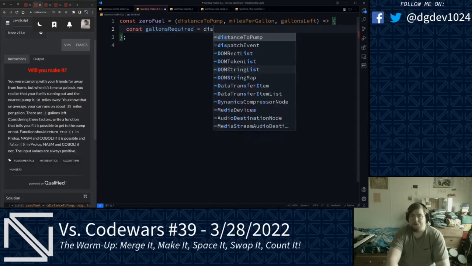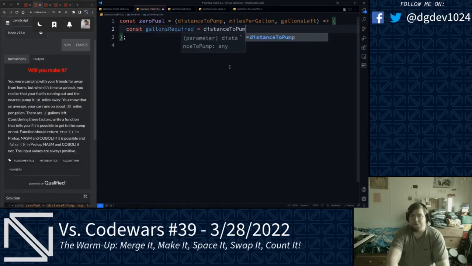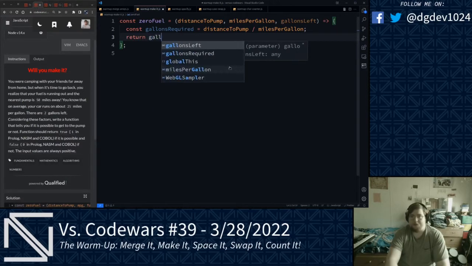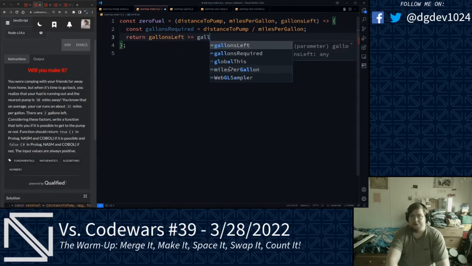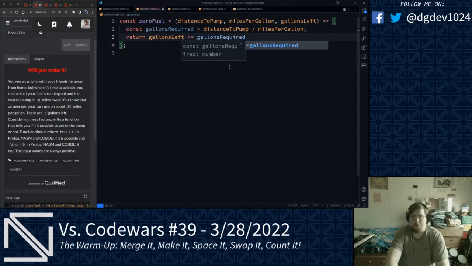We're going to take our distance to the pump and divide that by our miles per gallon. And then we are going to return true if gallons left is greater than or equal to gallons required.